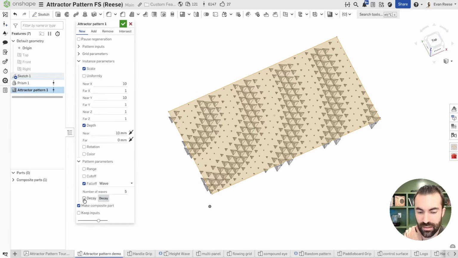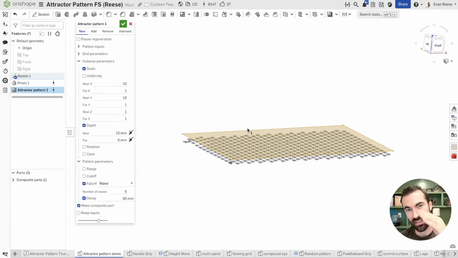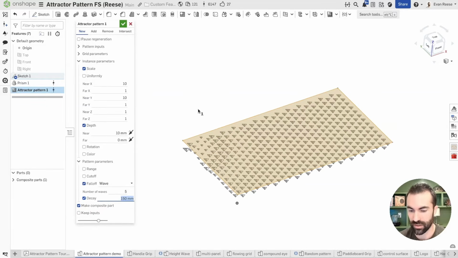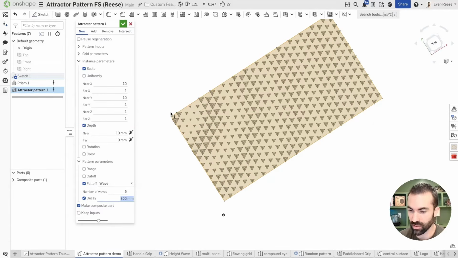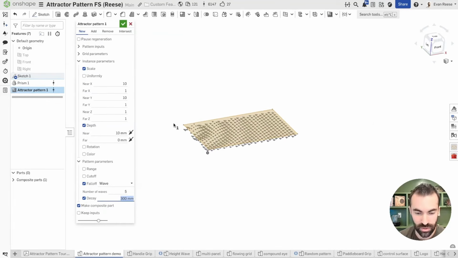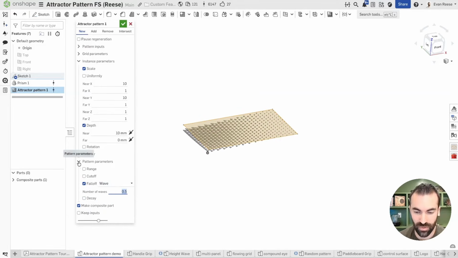And there's also a decay checkbox. If you've checked falloff, you get a decay, and that just makes the ripples dissipate as they head away from the part. Again, 150 seems to be a good value to see stuff. No, let's go 500. So yeah, near here the waves are bigger, and then they peter out like that. Let's do 300 and see what we got. So yeah, it's nearly flat here, and then it starts to show up as we get closer to the attractor. That's kind of interesting. I think that's pretty cool. I tend, like I said, just to use this one on 0.5. I think that's my favorite way to go.